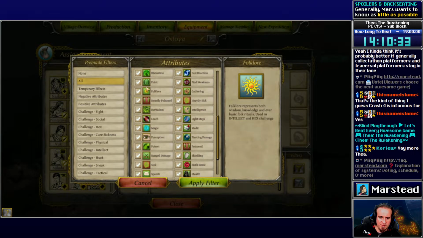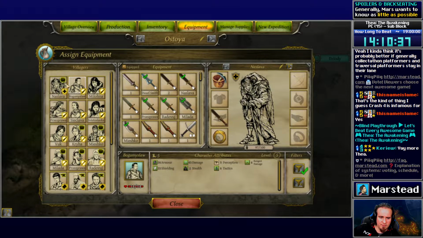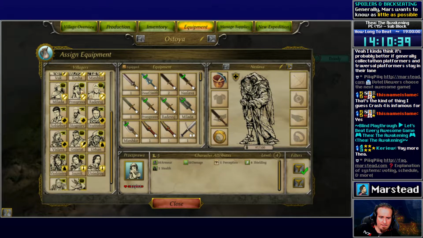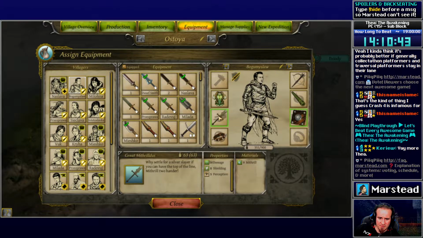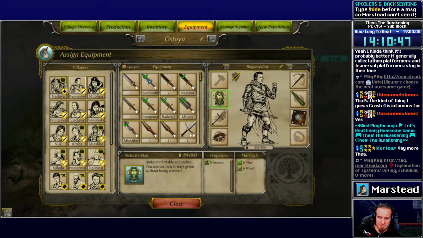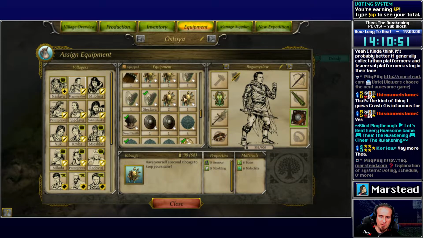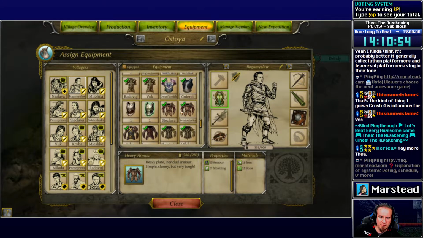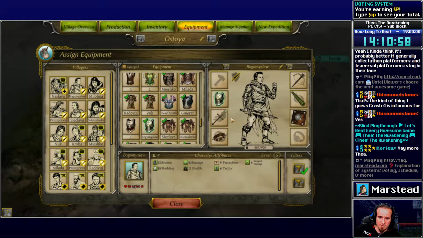The best way to sort these guys, I think, is by challenge fight. Also, I guess check for the people who are currently not assigned to do something. Yeah, this is my mithril disc. Anyone with a mithril disc is my big fighter at the moment. So how about you get one of these runic bone jackets.